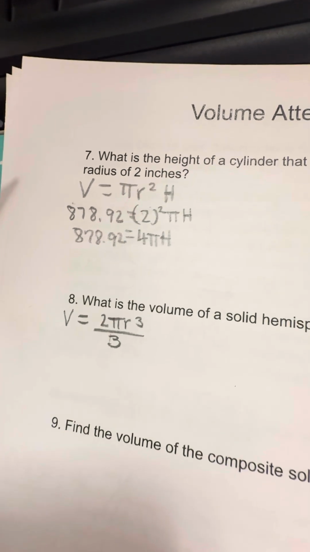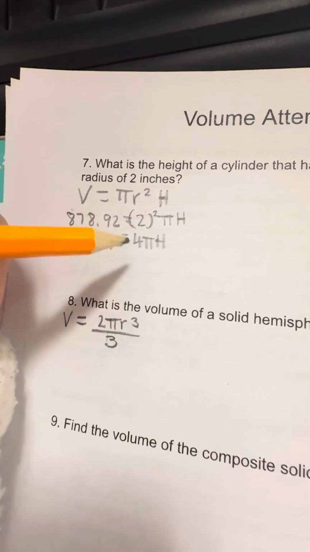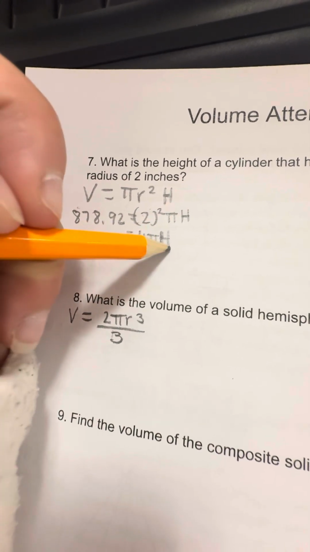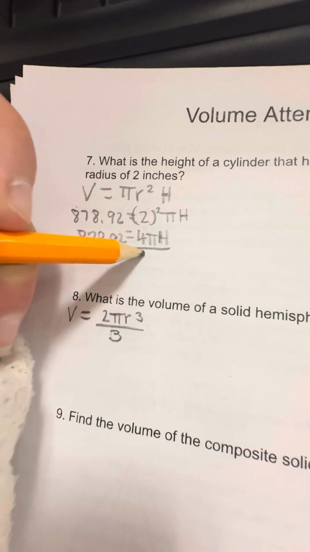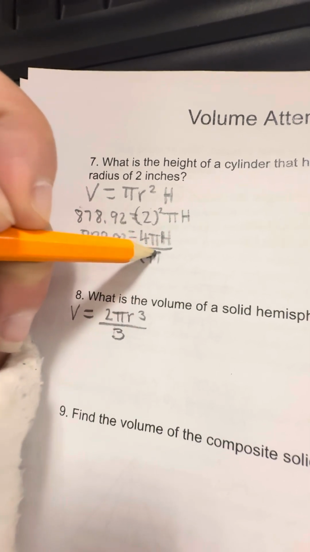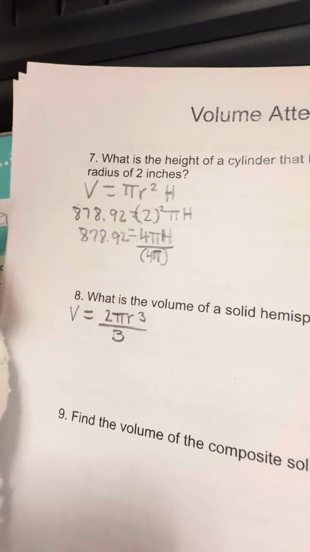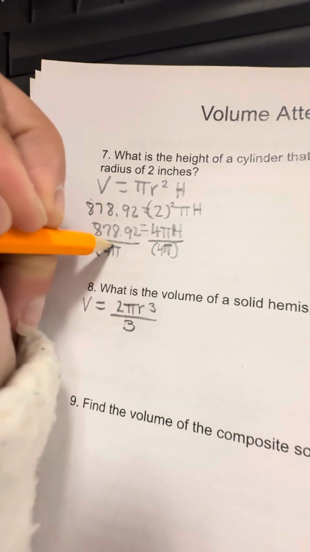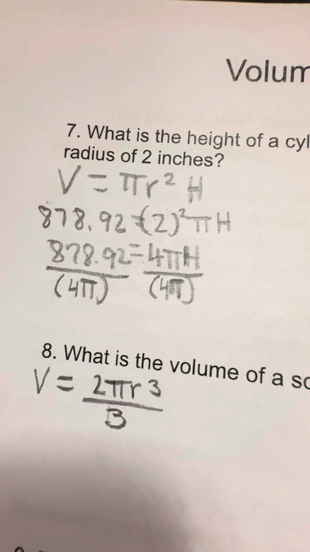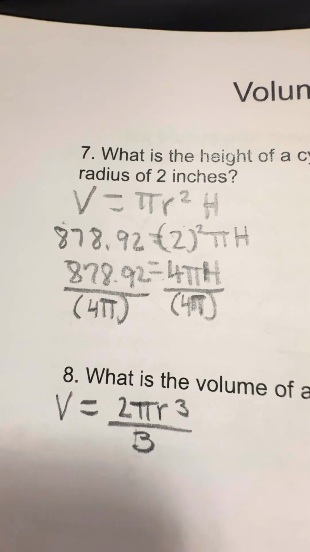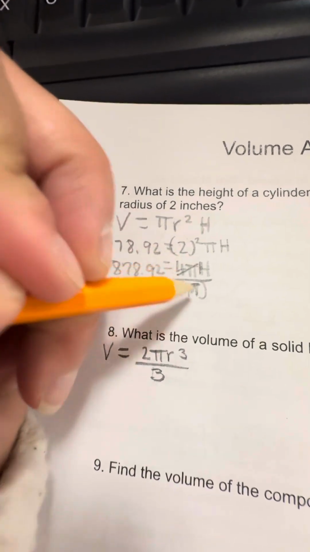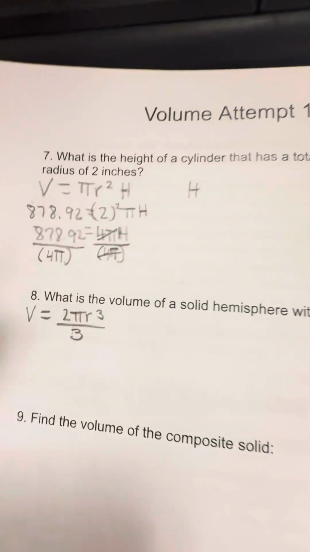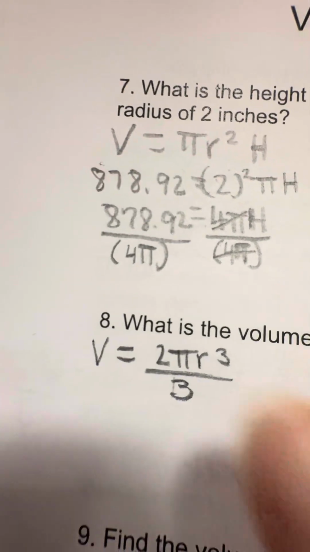Now, what I like to do next is I'm going to do this in one shot here. This is all multiplication. So I'm going to do the opposite operation, which is to divide. Now I'm going to divide both sides by 4 pi, because I can do that. I can do them one at a time if you want, but I'm going to do them together. Now there's a little trick though when you're putting it into the calculator. Notice that I'm putting parentheses around this because order of operations is super duper important with this. Now this is going to cancel with that. That's going to make 1. So that's going to make 1h, which is what we want. So the height is going to equal something, which is this portion right here.